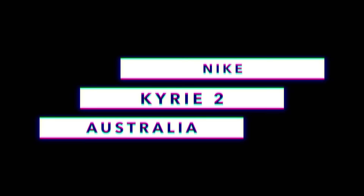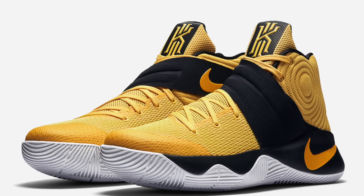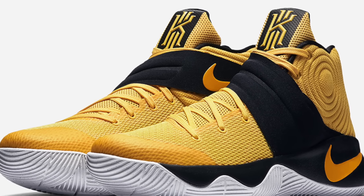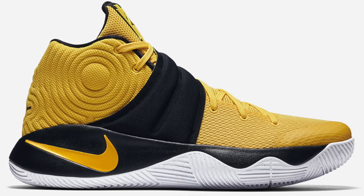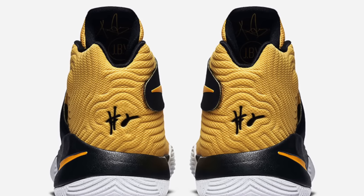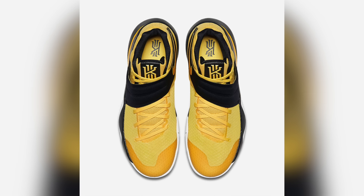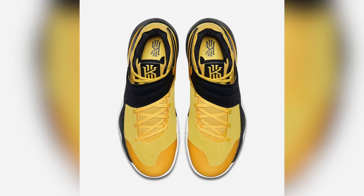The Kyrie 2 is a good shoe. I would go as far as saying that it's a great shoe. The price is right, the performance is there, and it looks nice — all things that matter when it comes to shoes that you want to wear. For the latest look from Nike Basketball, the Kyrie 2 gets some love from Down Under in what is being called the Australian colorway. The upper is decked out in mostly tour yellow with enough black to really even things out over the strap and over that midsole as well. From what I can tell, there are no specific call-outs to Australia outside of the yellow color, which is actually on their flag. These are $120, and you can look for them to arrive this weekend.